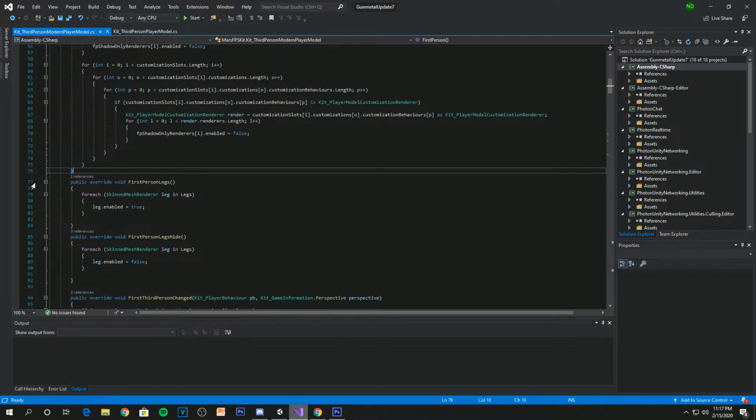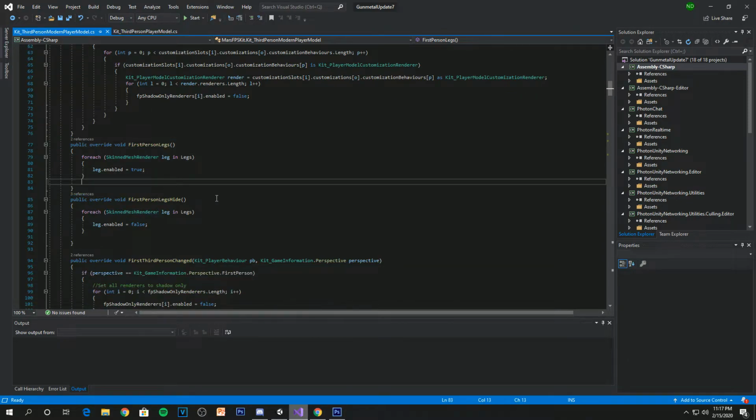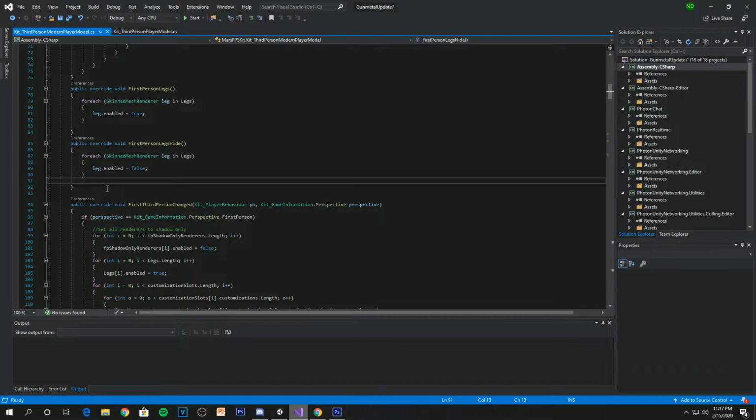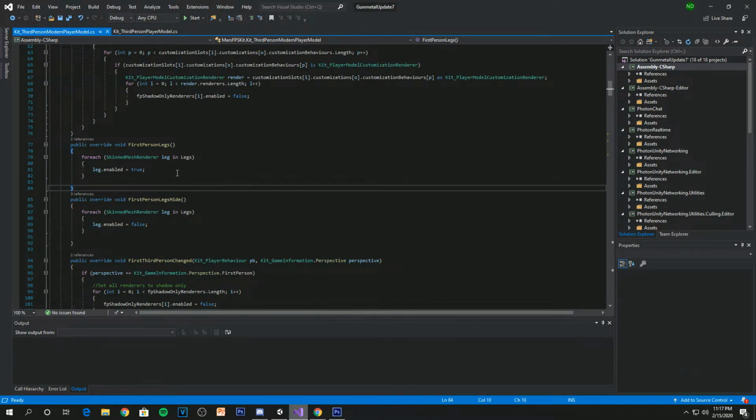So down at line 77, I made a few, I think you can do this at whatever line of code you want, but I made two different functions, one called first person legs and one called first person legs hide.